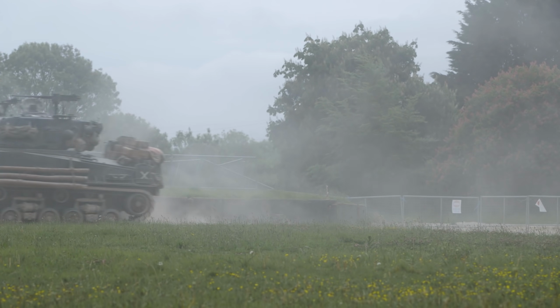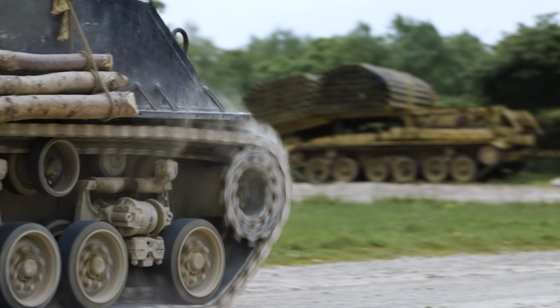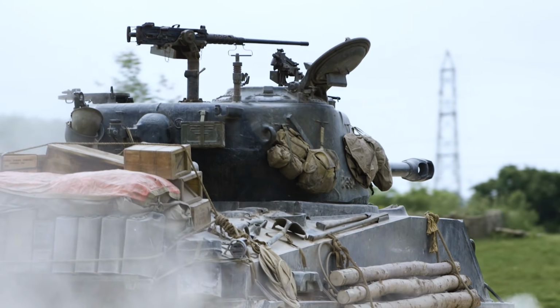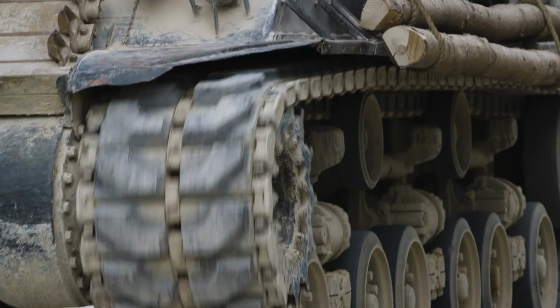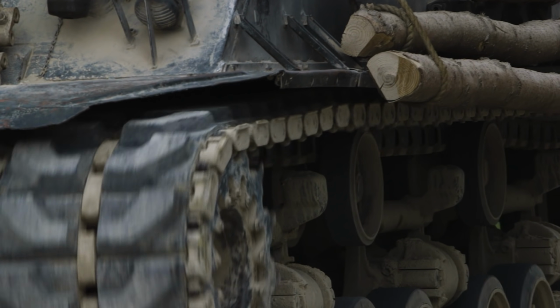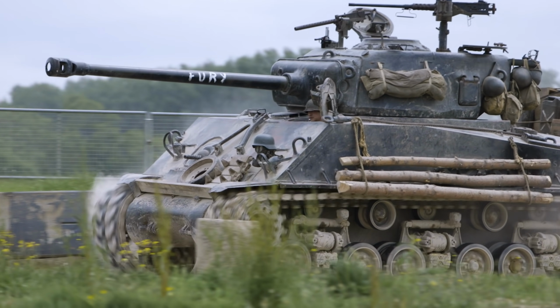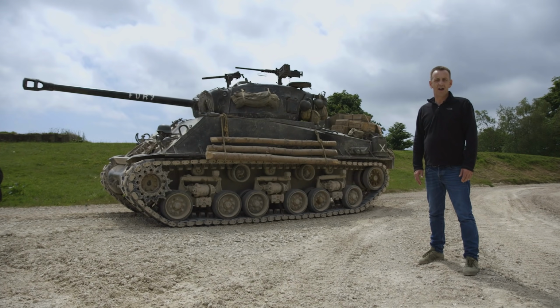The later variants had improved armour, but the tank still remained a medium tank and could not be compared in terms of protection to the German heavies. To increase the protection against anti-tank weapons such as the Panzerschreck, the crews tried to strengthen the armour themselves with improvisation. This included sandbags, spare track links, concrete, wire mesh, or even wood for increased protection against shaped-charge rounds. By the end of the war, the later version of Sherman was very different to the original.